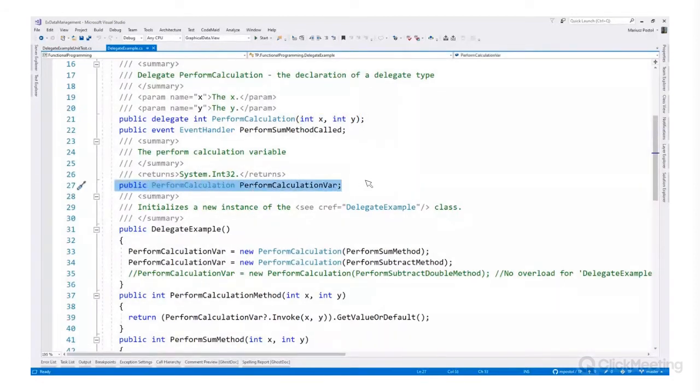In line 27, performCalculation is, as the name says, a variable. It is a variable of the delegate type, but usually we also call it a delegate. Therefore, it is the second kind of delegate. It's types and variables.